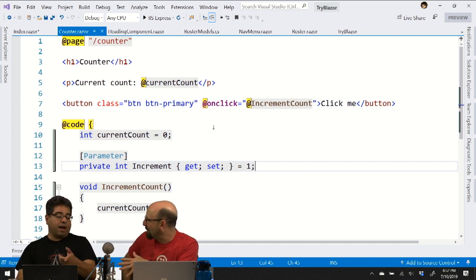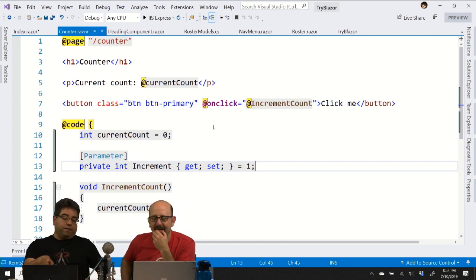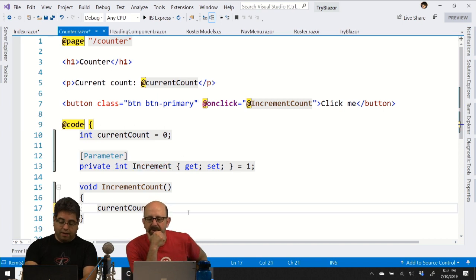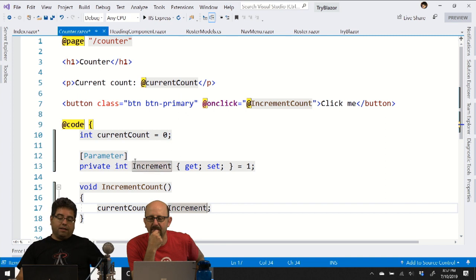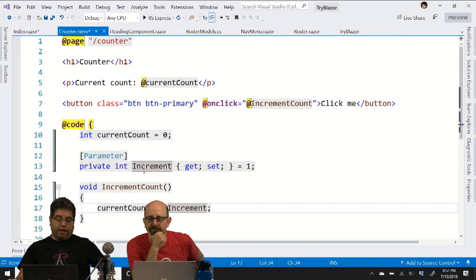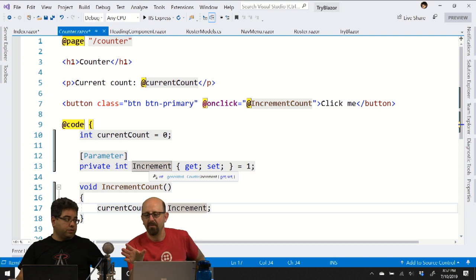I didn't finish that part, which we can finish tonight, because we ran short on time. But if I think I've done this right, I take this and say, okay, plus. So it's a property. What I'm basically saying here is I want you to be able to increment the counter by some arbitrary amount, but starting with one. By default, if you don't set an increment, then it's one.